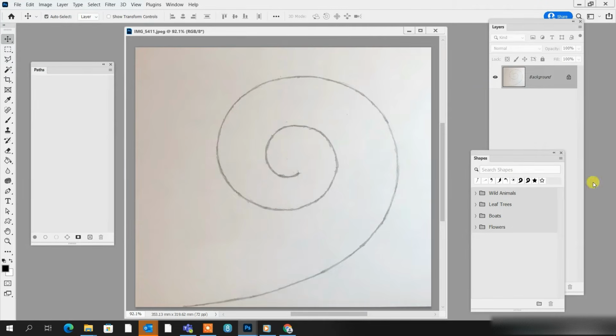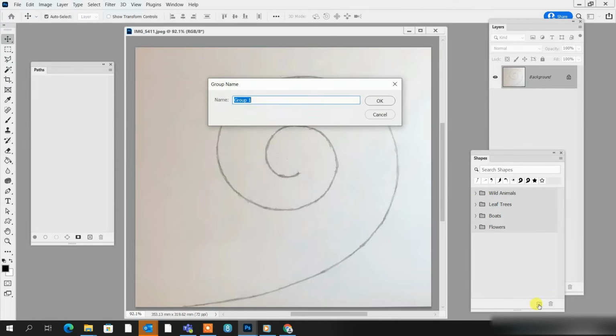Now, what I'm planning on doing is creating a shape library or shape folder of the different leaves and spirals and things like that that are going to help us build custom scrolls rather than just having a preset version. And what I'm going to do first is create myself a new folder. Now, what you've got here in these shapes, these are default, and I don't know when you'd ever use them. They're a bit random, you know, trees, animals, but we can create our own. So I'm going to start this here, create a new folder, and I'm going to call it Scrolls. And click OK.